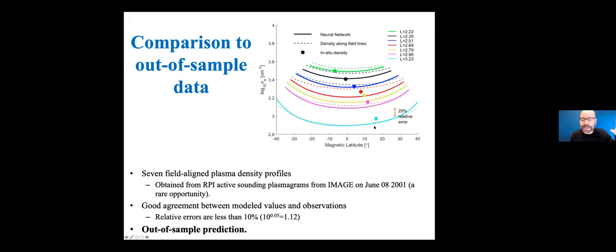We can essentially overlap. We show 20% bar because this is kind of your experimental error, and you can see that each one of our solid curves falls well within this 20% bar. We've created a model that recreates field line densities almost as good as you can measure them just about. This is a completely out of sample prediction.